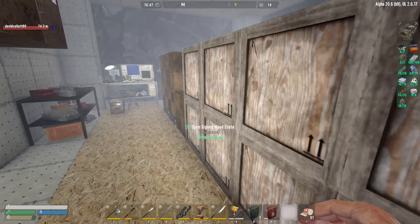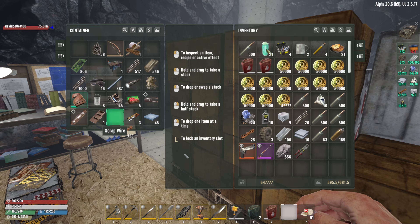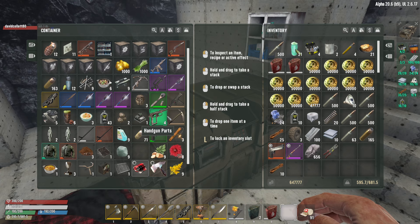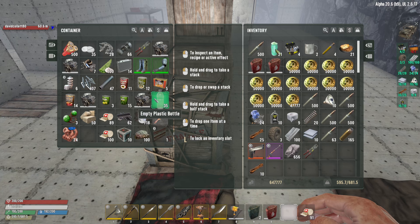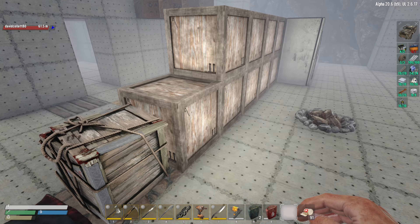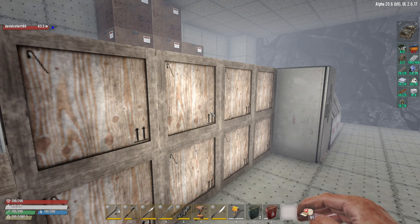I heard them beating on our house so I had to come up and get them before they broke stuff. You've got the turrets — do you have ammo for them? Yes, I got a thousand shotgun ammo — the shotgun turrets. I figured that'd be the easiest. Even if we only had one of those down in the middle of the base it should be fine. We'll need an advanced repair kit to repair the jeep.